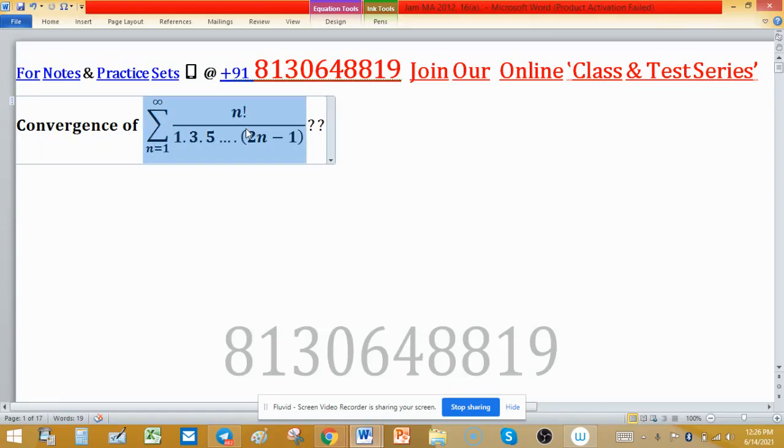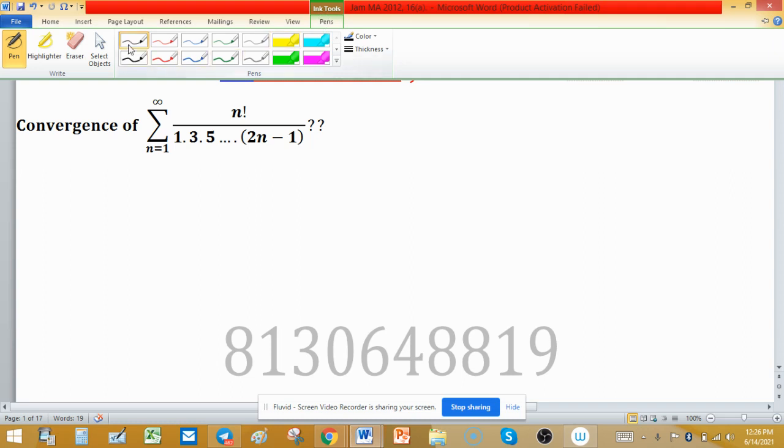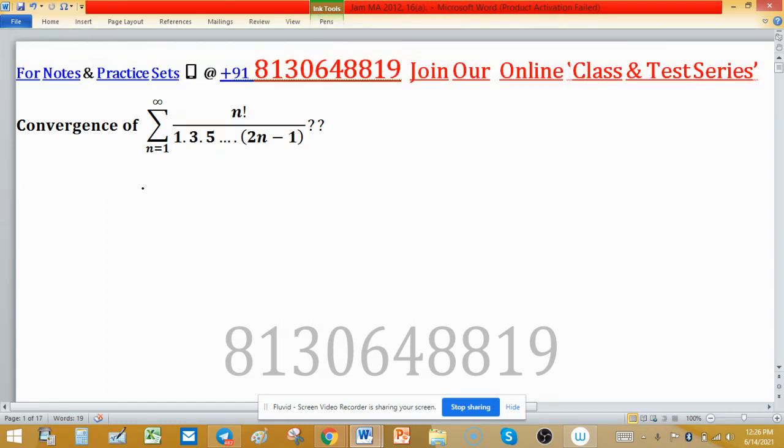Now we have to check whether this series is convergent or not. Whenever a series is given and we have to check its convergence, we can apply many tests: the ratio test, the root test, and the comparison test. But whenever a factorial is involved in the nth term of the series, in most cases the ratio test will help you, because some terms or factorials may cancel out, meaning we can remove the factorial in the ratio test.